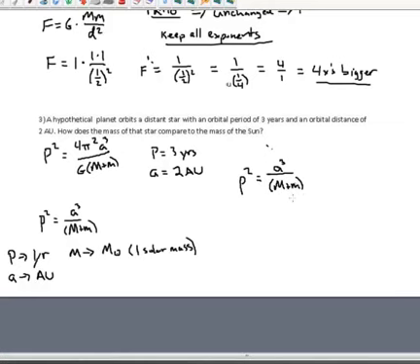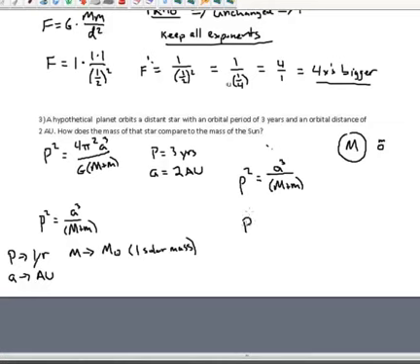Well, this is another simplification that we often make: if you have this enormous star, I mean just huge, and you have this tiny little planet, right? This planet probably has a mass that's a millionth of the star. I mean, just incredibly small compared to the star. So if you have this enormous thing for big M and this tiny little thing for little m, adding that tiny little thing really doesn't make any difference. I mean, what if you have a million and then you add 1? A million and 1 is basically the same as a million. So what we can do is we can simplify this even more.